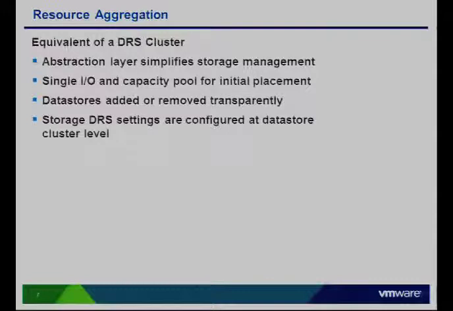So one of the primary examples for resource aggregation is basically a single point of management. We have a lot of customers that have 2 teams. One team is responsible for the architecture itself, like adding data stores, adding hosts. And there's another team that is responsible for provisioning virtual machines. Now, in the old days, before storage DRS, when you added a data store, you had to inform the team that provisioned virtual machines, and then update an Excel spreadsheet, and then you had to tell the provisioning team that they need to include it in their operations as well.